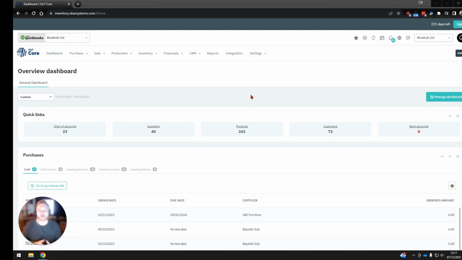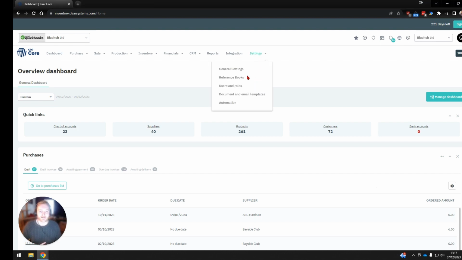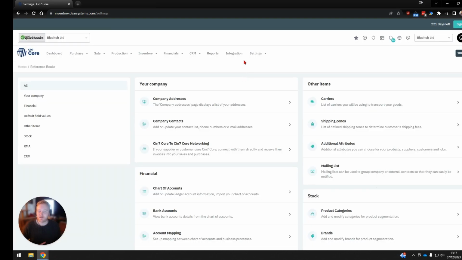I'm not going to touch base upon all of these individual modules. Some of these modules we can leave to another video in the future where we can take a deeper look into those. In order to access the reference books, we can go into settings. From settings, we can go into reference books, and then from here we'll be greeted with all our individual options for this page. Again, this particular page is broken down into individual subtopics or subsections, and we can see these from the left hand side.